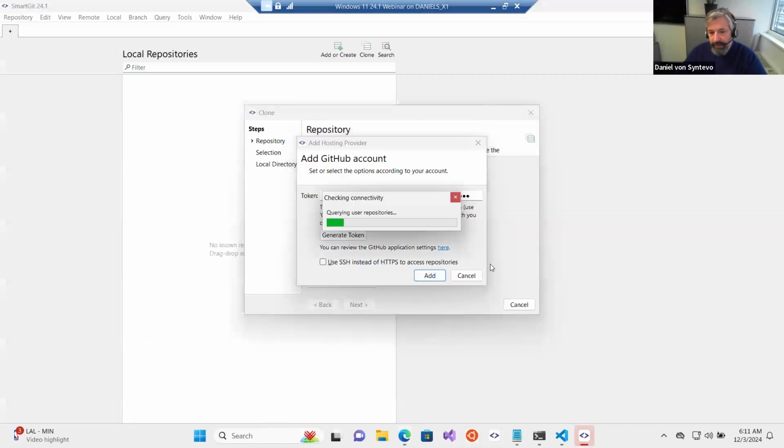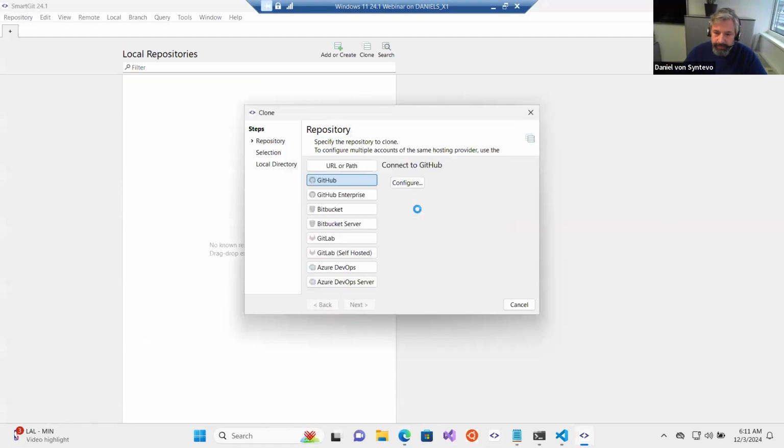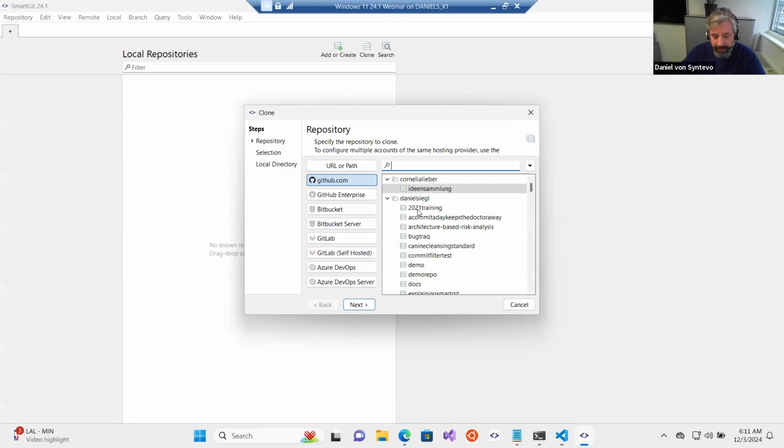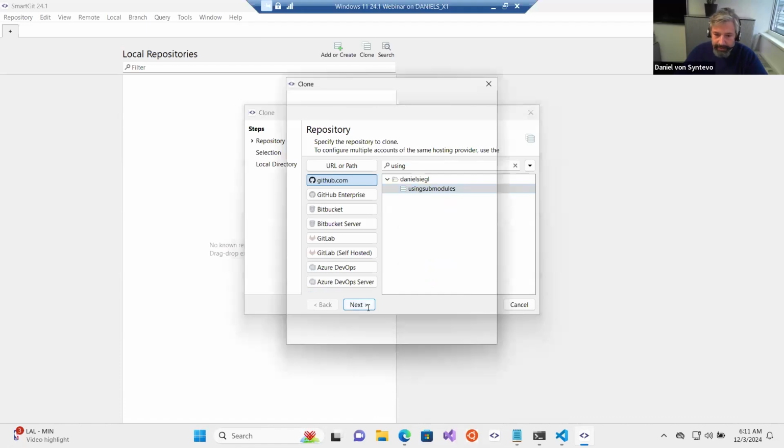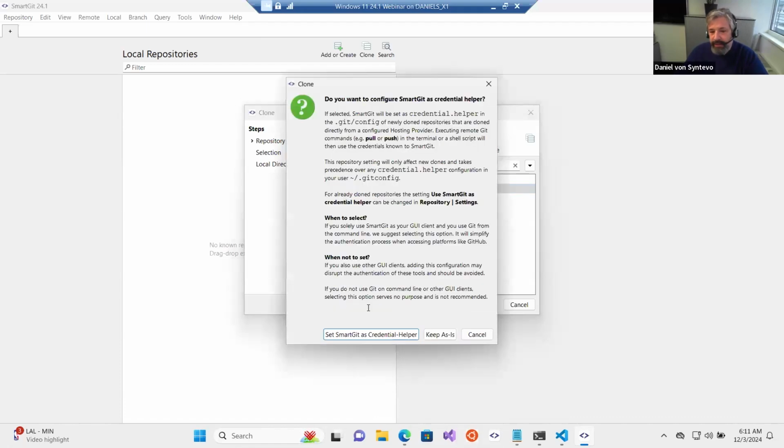And from here on, I can use a list of repos in GitHub to do my cloning. And I can filter, and we choose the one using submodules because we will need it for another example later on. And here is now this question.